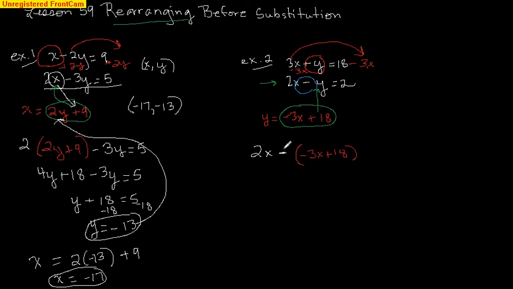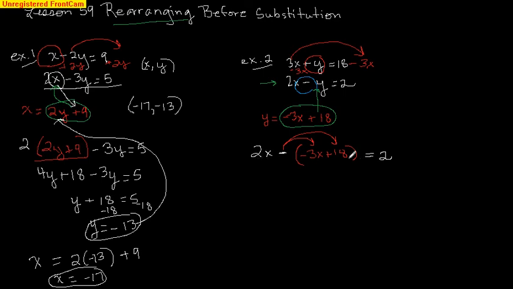Equals, now we're just popping down what's here. All you did was you took this y right here, and instead of writing the y, you wrote what y is equal to. Y is equal to minus 3x plus 18 equals 2. Now we have one variable in one equation. You can only solve one variable in one equation. So let's just continue with this. I'll explain that later. 2x plus 3x minus 18, the tricky part, equals 2. 5x minus 18 equals 2.